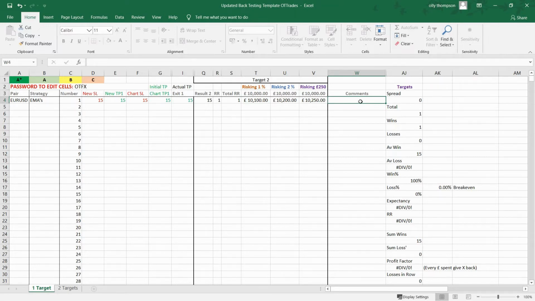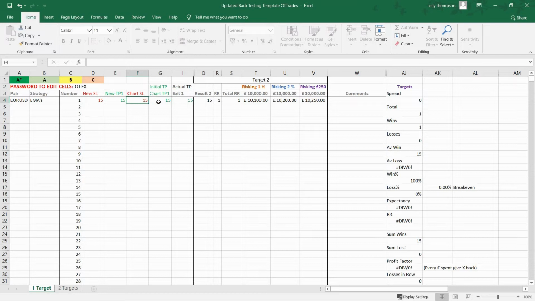You can filter through these and say, right, we're going to filter out all of the ones which have a candle with one candle complete range above the 50 EMA, and you can filter all of those results out and see which ones were winners, which ones were losers, and if it's going to affect your strategy or not. That is the purpose of the comments box. But for the time being, we're just going to keep going through here.